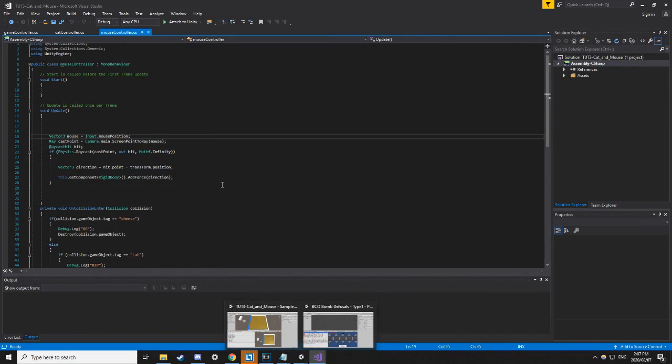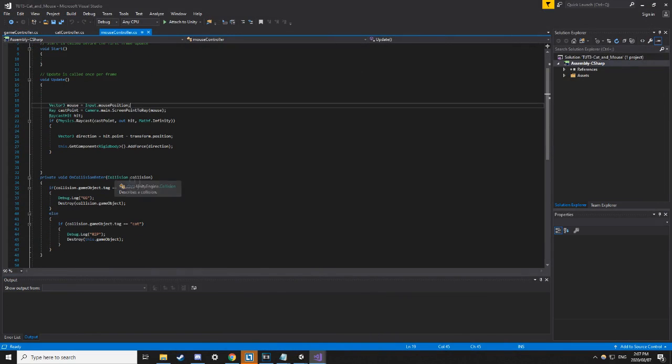Now on collisions, I did collision stuff with you last week. I just used OnCollisionEnter, but now instead of having Enter2D, because I had 2D collisions last week, it's no longer got the 2D, it's just OnCollisionEnter. And then I do the same thing. But the one thing I've added here is tags. I don't think I added tags before.